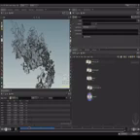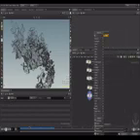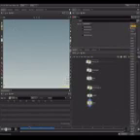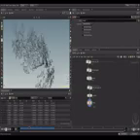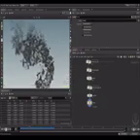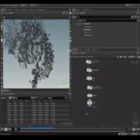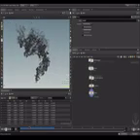I will transfer the velocity and the age, just in case I need it later on. And let's just blast the inside groups by using a blast node. Okay, let's set this to inside. As you can see, we have 2 groups, so I'm gonna delete both of them and unselect. And all of this geometry belongs to the inside group. And now I will show you another cool technique.